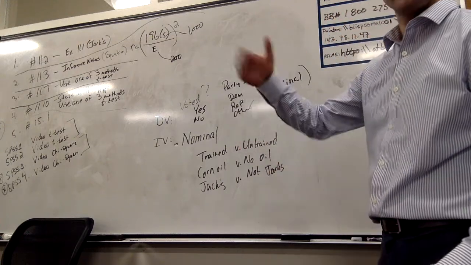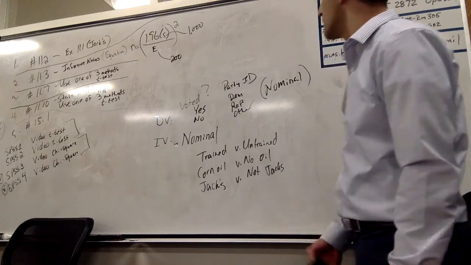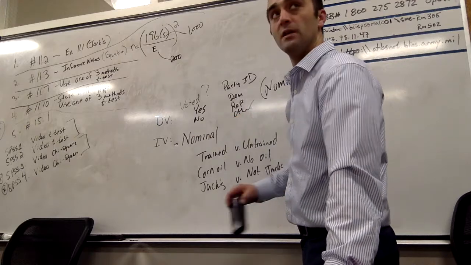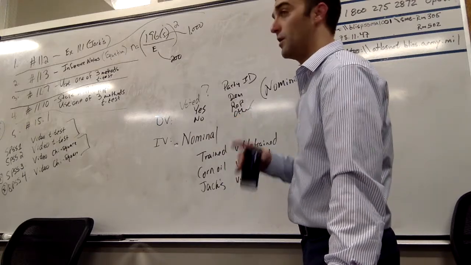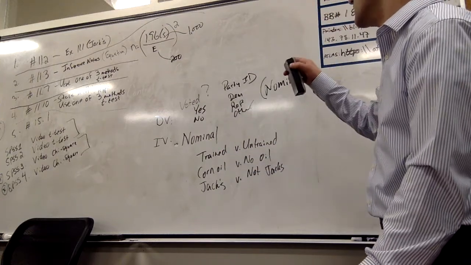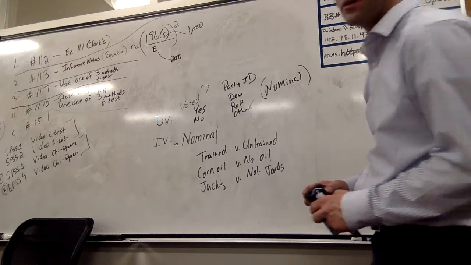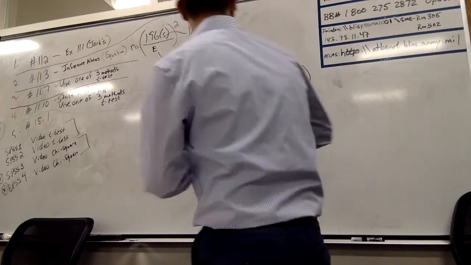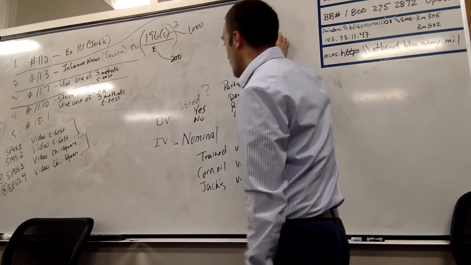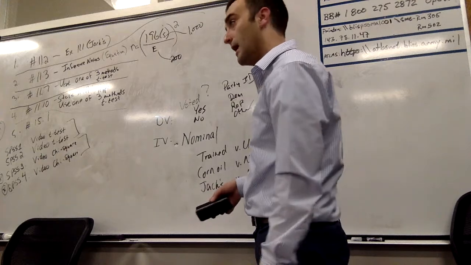With all the t-tests, our independent variables were nominal, and that's fine. The key determinant of what test you use is the dependent variable. In our previous examples with the t-test, they were all interval. Now we move into the world where your dependent variable is nominal, a yes, no, or you fall into some sort of category. With chi-square, both your dependent and your independent variables will be at the nominal level.